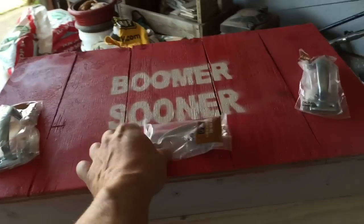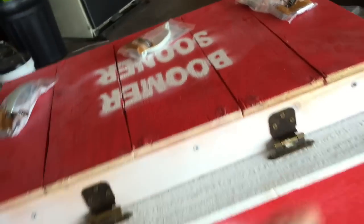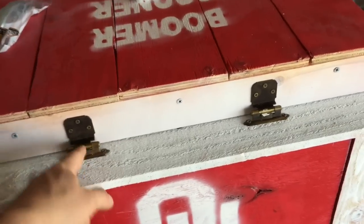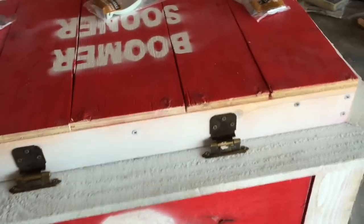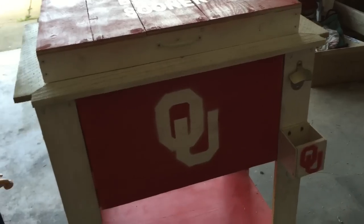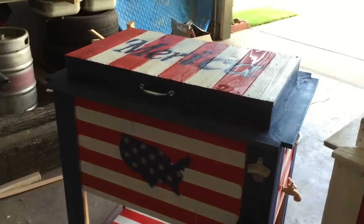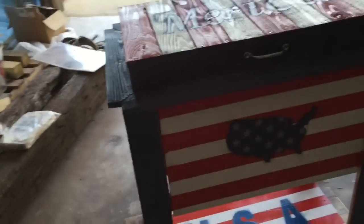The last thing is accessories — put a handle on the front and handles on each side to help you lift it. You can even put wheels or rollers on the bottom if you want, though I'm not doing that since it'll mostly stay in one spot. Add hinges — I'm using some I had laying around so it's free. Handles, bottle openers, and I even made little catchers for the bottle caps. There you go — now you're ready to drink some cold beers!